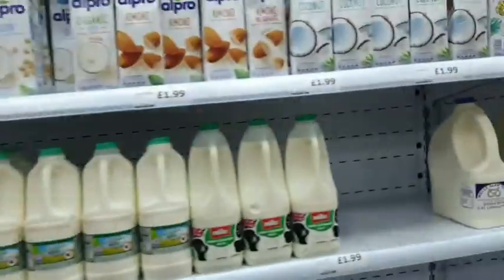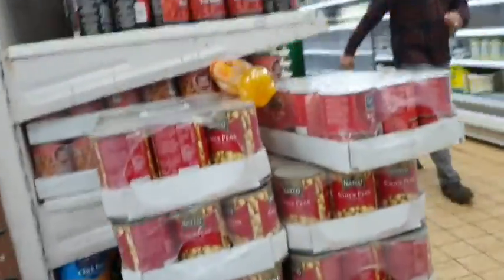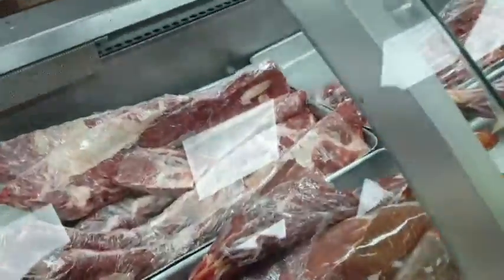And these are the tin cans, and I'm gonna show milk. Those are the milk here. Those are yogurts. This is the one you use when you're eating biryani. Okay, so these are chickpeas. Those are chicken curry, kachar beef. I promise to buy because I'm definitely gonna buy the chaat masala.